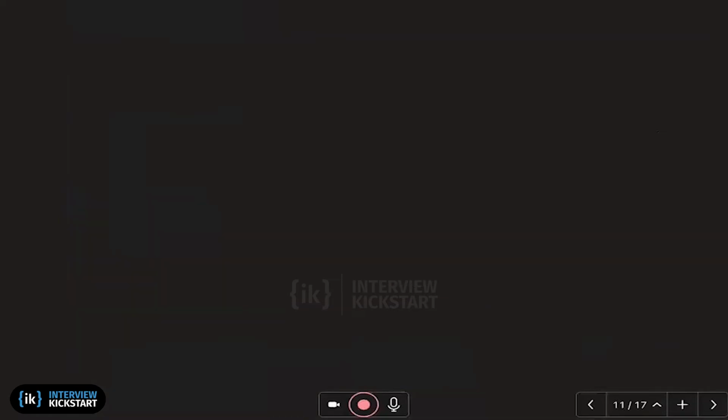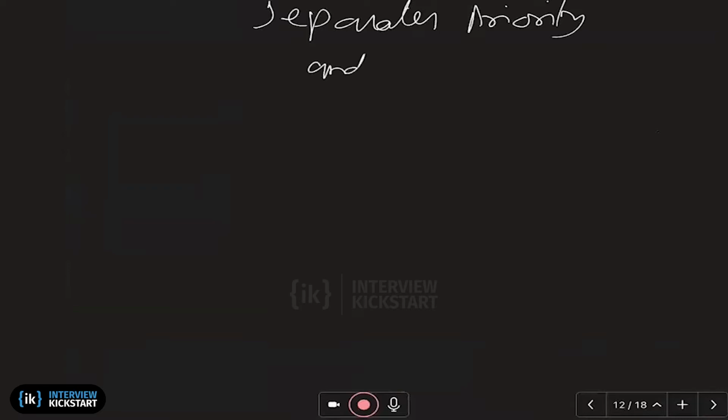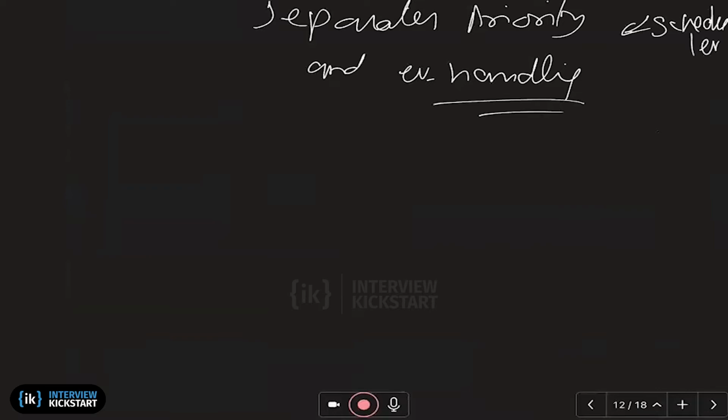An RTOS basically separates the priority concept and the event handling logic. These two are separated. This is where the scheduler comes into the picture. And in event handling, you focus on the application. So while writing the code, you don't worry too much about the dependencies.